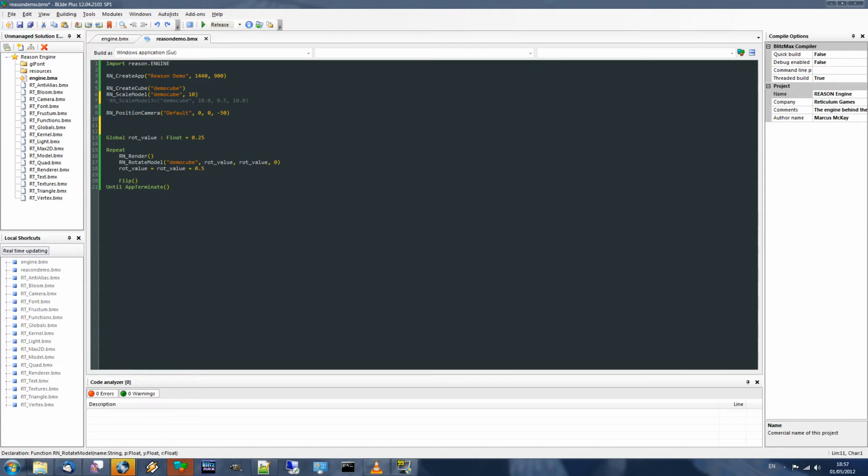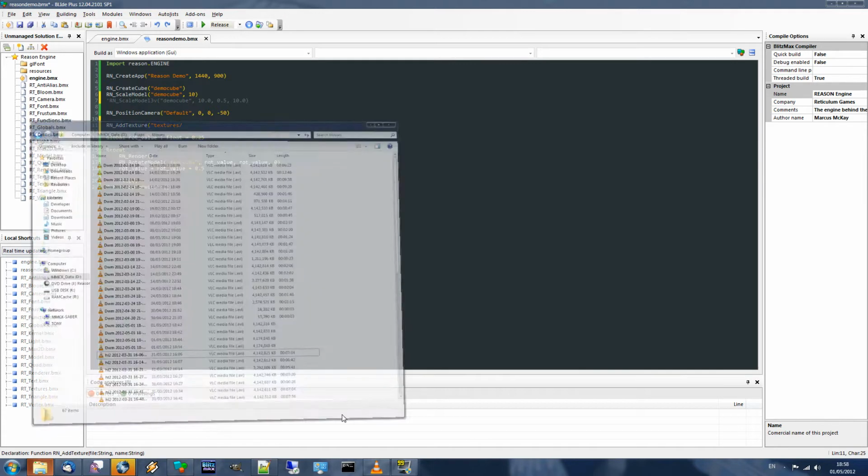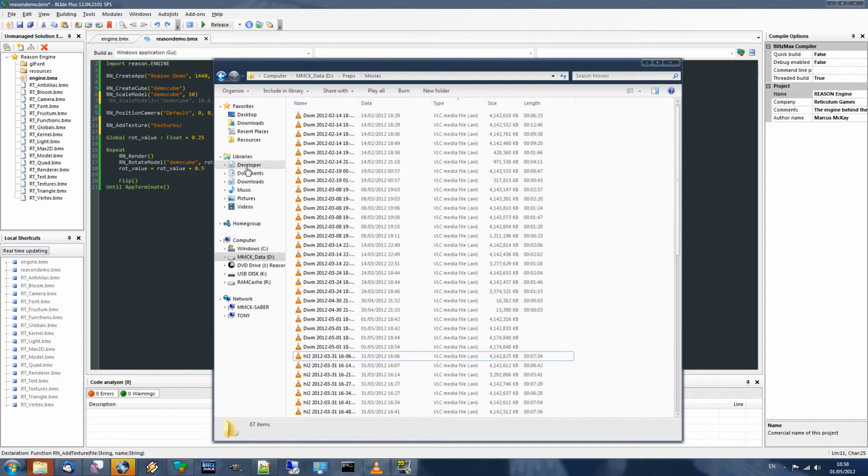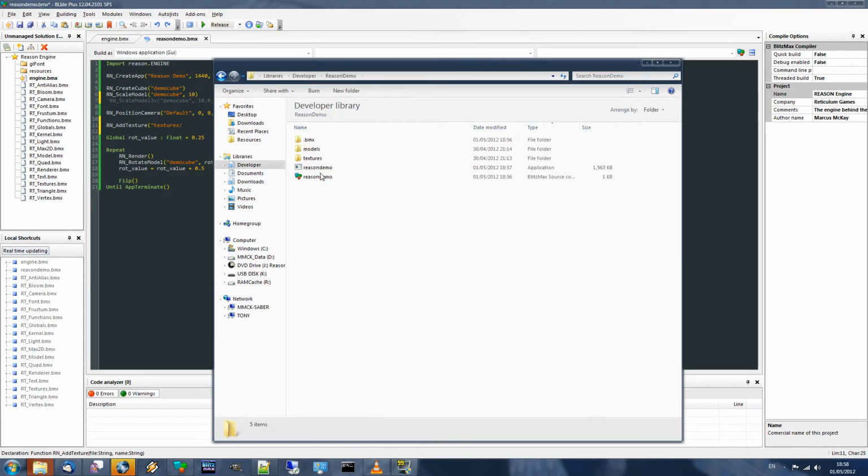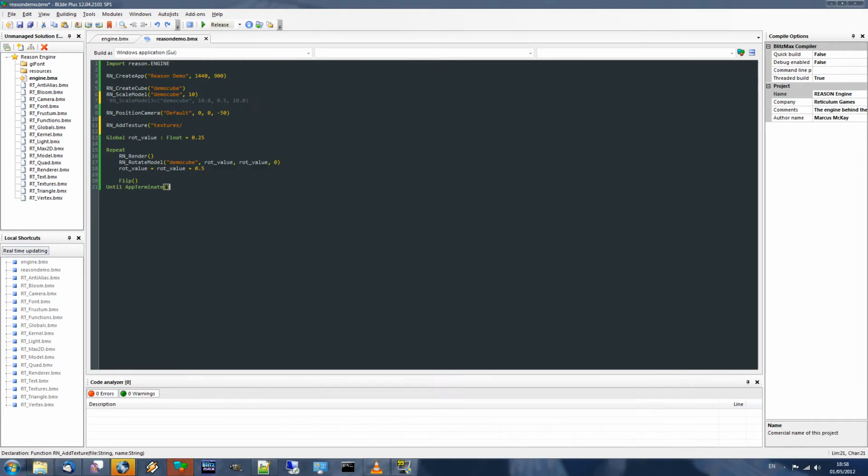We want to add a texture here, and the command for this is rn add texture, and we want to define the file with the texture. So that's textures. I think it is possible that occasionally I will have to check the folder where the demo is. So textures, there they are.